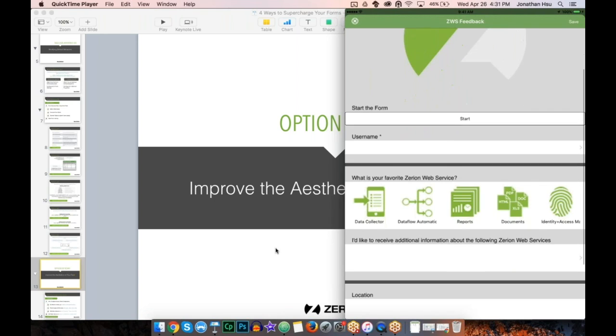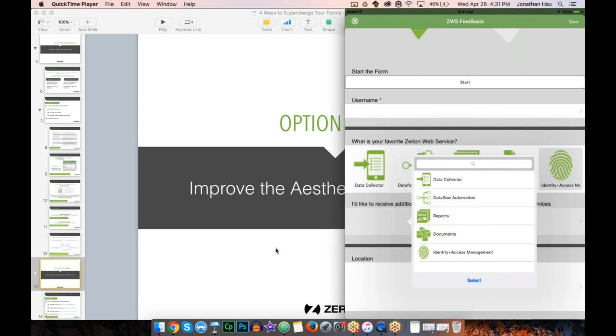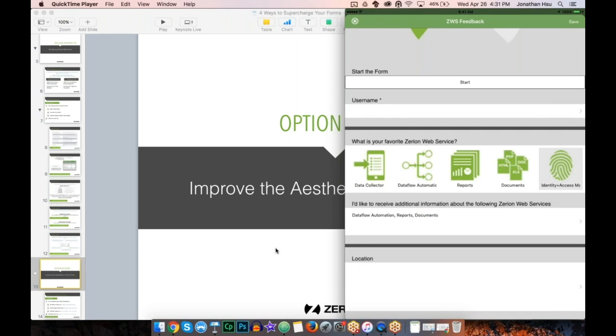Another thing is I have down here, this may not look very familiar, but this is actually a select element where it's asking me what my favorite web service is, and I can choose the one I want here. So this is a select element. And then finally, what I want to show was a multi-select here where I can choose, and a pick list would also show similarly. So I have images not only in my form at the top with the Xerion logo, but I can have images in my option list as well. And so these are the things we're going to be going through.